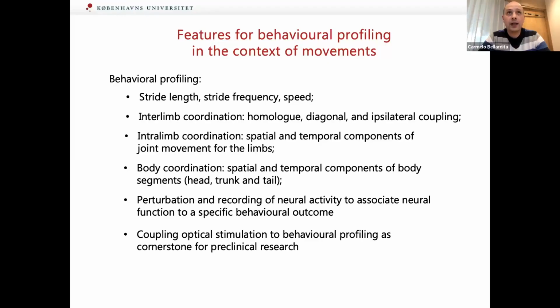It is, yeah, I split them in two parts because it's easier to illustrate and describe. But if you think that gaits, for example, imply interlimb coordination, and the rest of the body is also well coordinated with the limbs, you can run them all together and see how limbs may be used as a reference point to see how the rest of the body moves during the step cycle, because the step cycle is easy to measure and evident when we look at it. It may be useful for many investigations at the behavioral level.